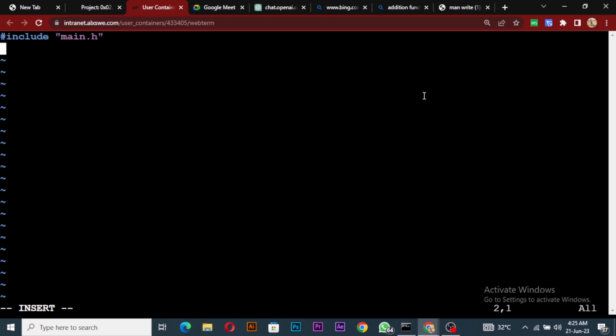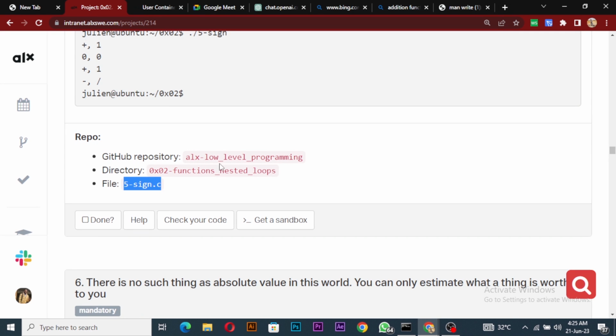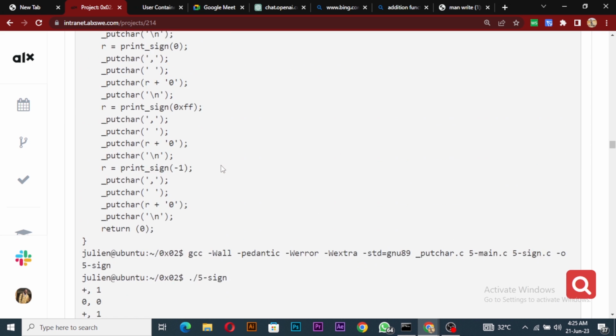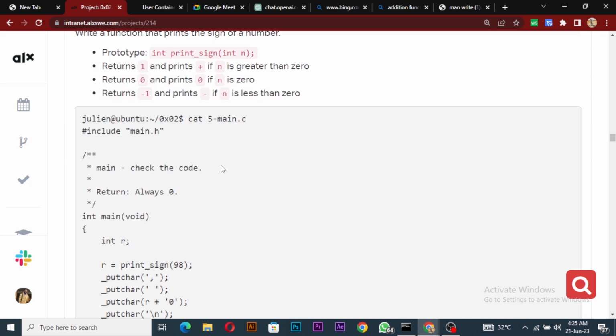Okay, then we add our description. What is the name of the prototype? Let's scroll up. It says int print_sign, right? So let me just copy this one because we need everything. Print underscore sign. Okay, what's going on?